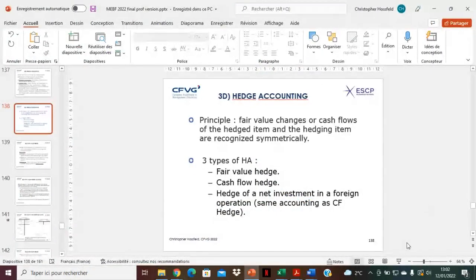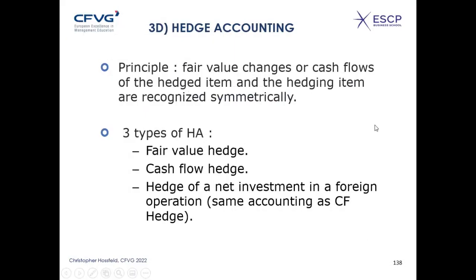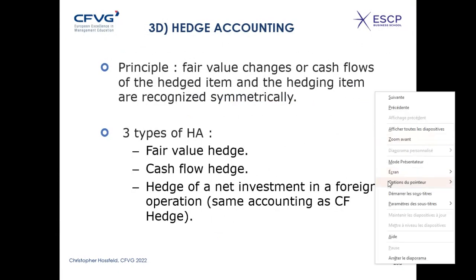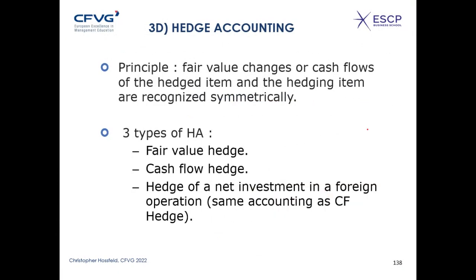And the last point we were discussing yesterday was hedge accounting. Okay, so hedging is the activity of reducing my risk by engaging in operations that have an opposed risk pattern to the underlying position. So I have some business risk, and then I engage in another transaction that mitigates this risk.